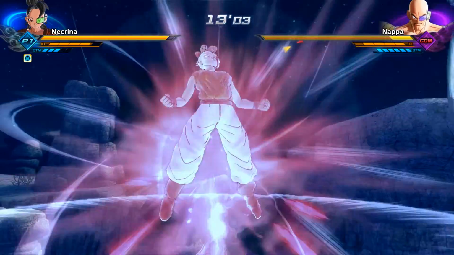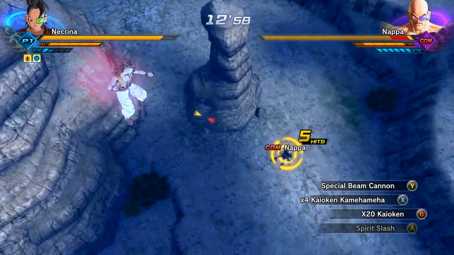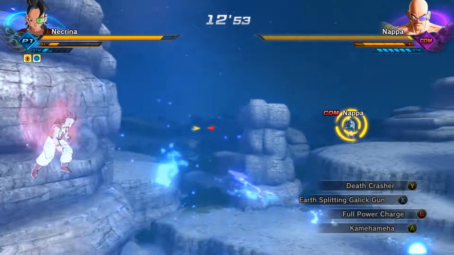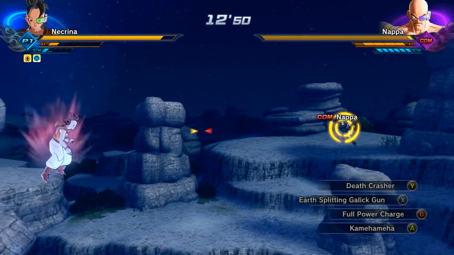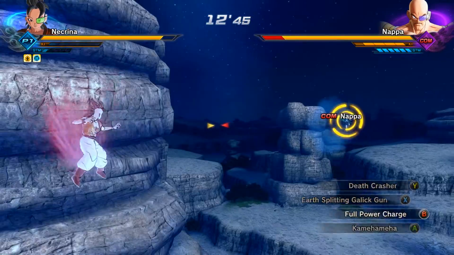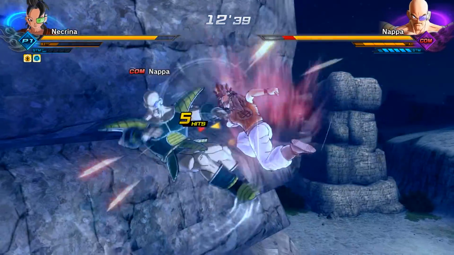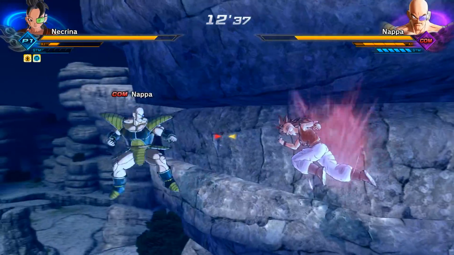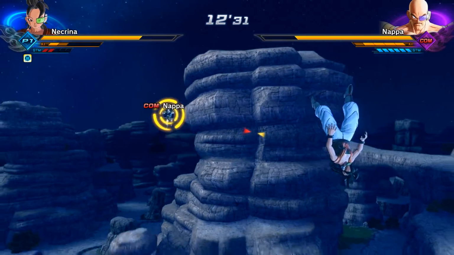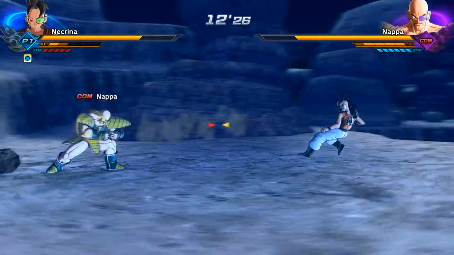Okay, time for Kaioken. Okay, that's four. Oh, they both missed. What can I use? Can I use normal Kamehameha? There you go. Uh oh, I'm out of stamina. I can't do anything until my stamina comes back. There we go.